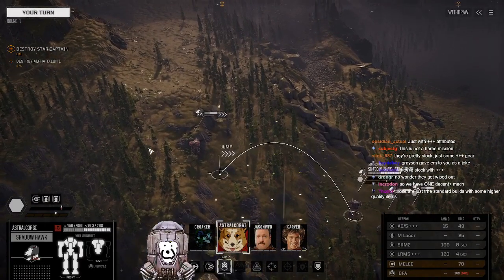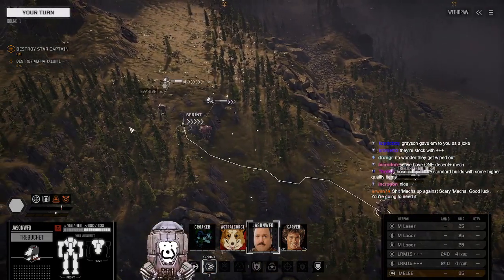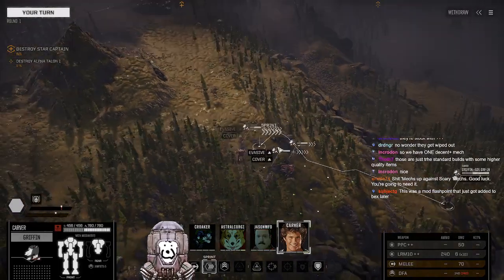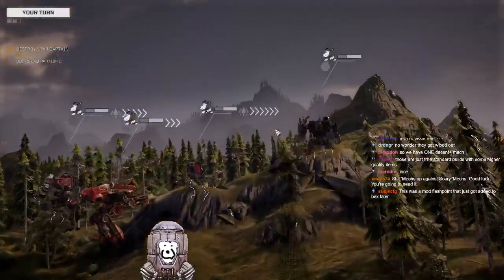Well, Commander. No sense complaining. You gotta get to work. Moving out. Moving to position. Let's show these clanners that even with stock mechs, we can... Oh god, I'm so scared.